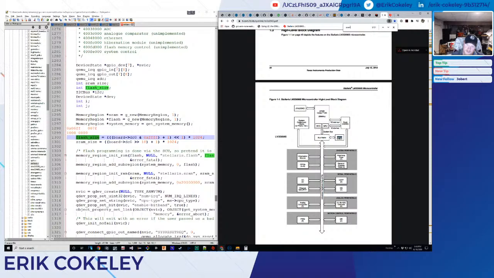Yeah, 256K. Oh, they're both K? Oh, wow, that's small. I'm trying to think. Maybe that is normal. I don't know. I can't think.